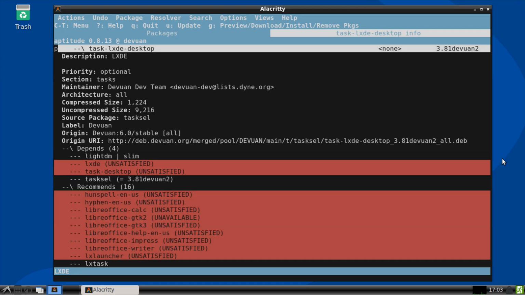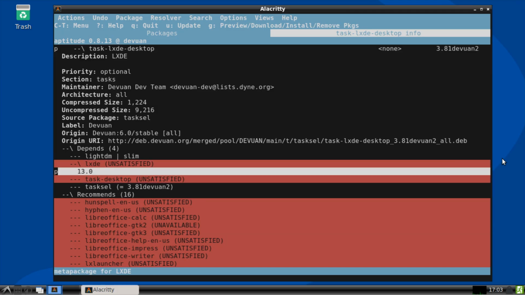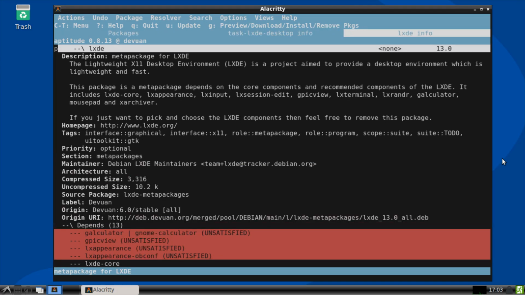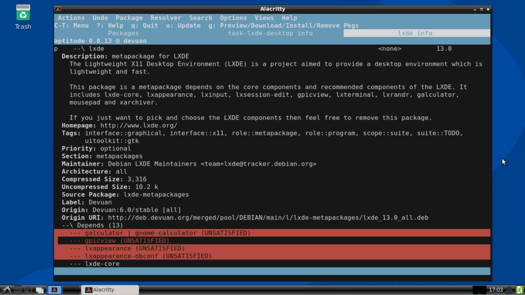You see here the LXDE package, and now you see what it would install. This is the complete LXDE desktop. So the LXDE core image is the smallest. The LXDE image is the normal one, which would install more programs, and the task desktop LXDE is much bigger and will install some more other stuff.